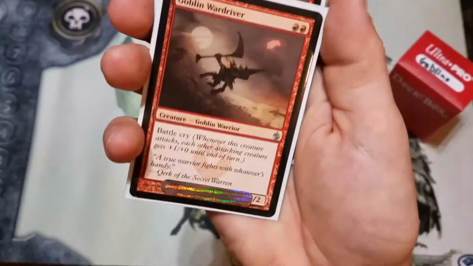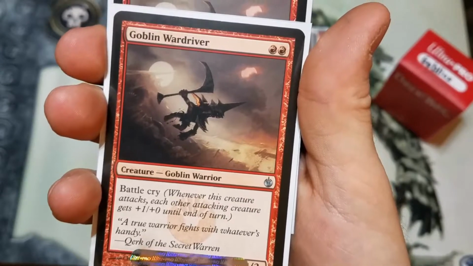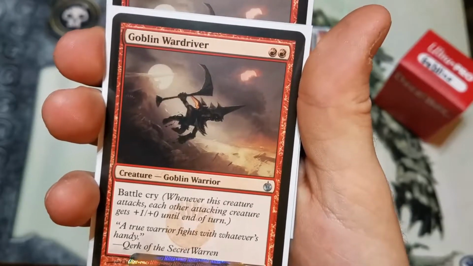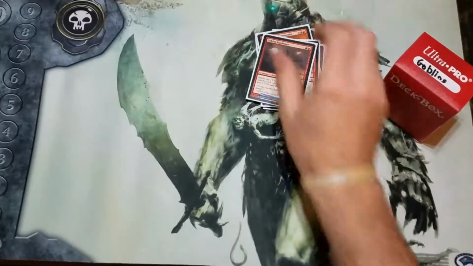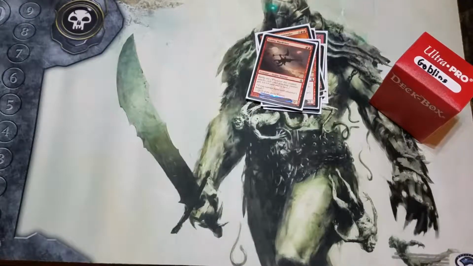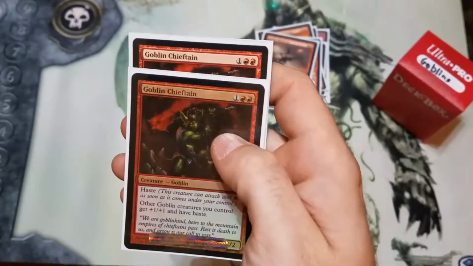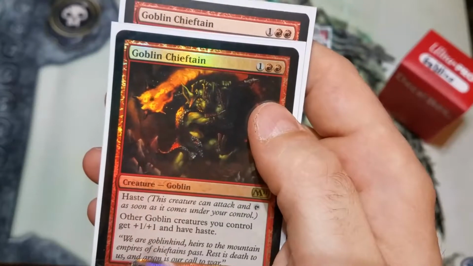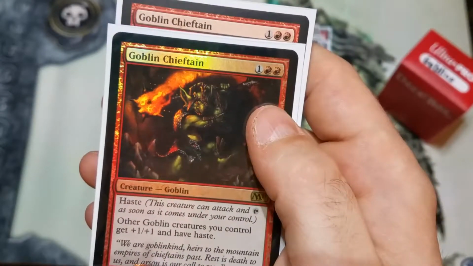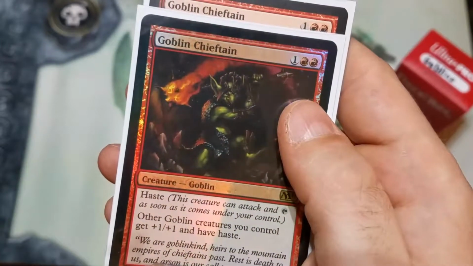2 Goblin War Drivers for 2 red. It's got Battle Cry. Whenever it attacks, all other attacking creatures get +1/+0. So it's not bad. Goblin Chieftain. I got a foil version and a regular copy. For 1 and 2 red, it's got haste, and then other goblin creatures you control get +1/+1 and have haste. So it's not bad.